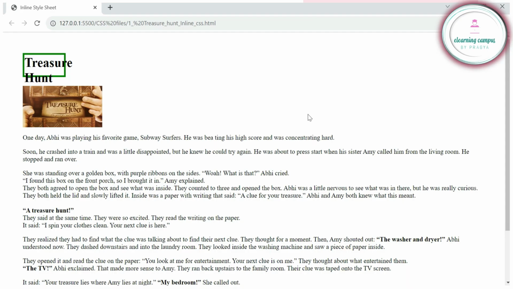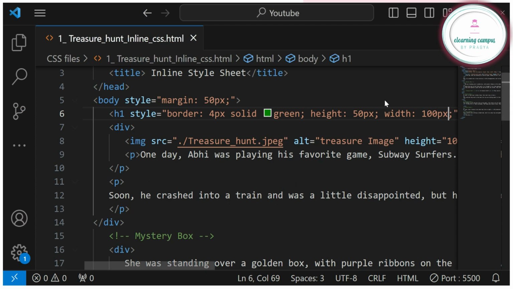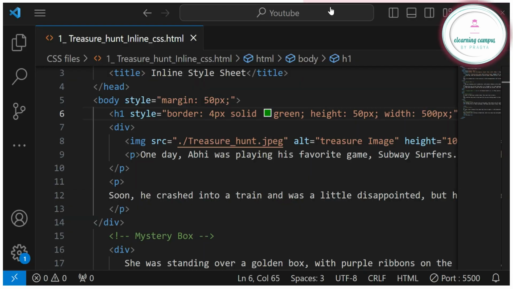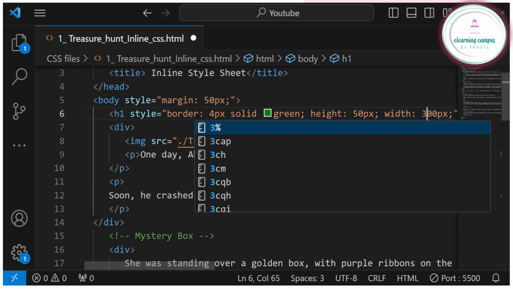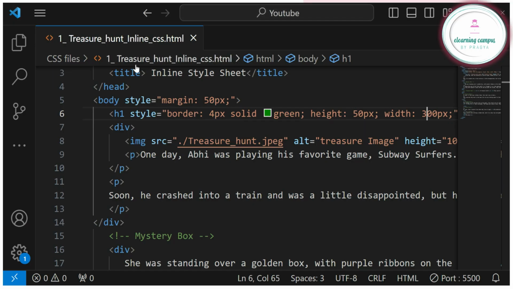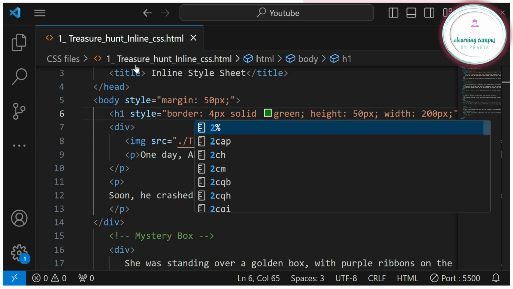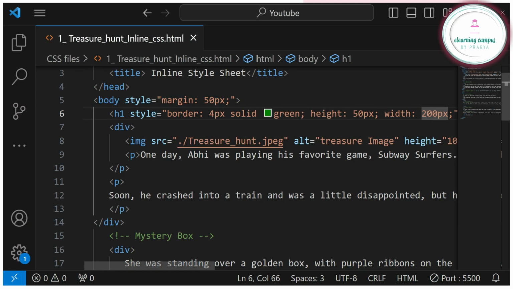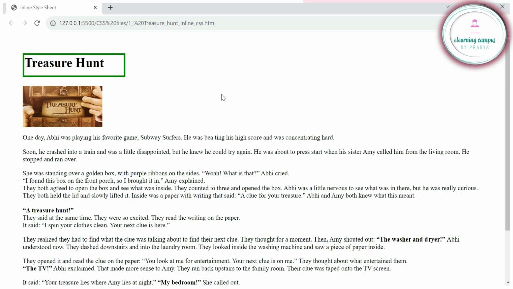Now I'll show you. In this way, this is our border. You can set the border in pixels, you can also set it in percentage. It's totally up to you. So remember, 4 pixel initially we chose for the thickness, then what type of border you want. I am adjusting it again and again, and then you can choose the color, and then the height and width. Now I am satisfied with this.